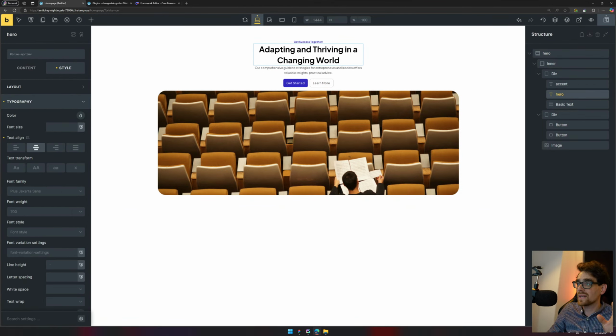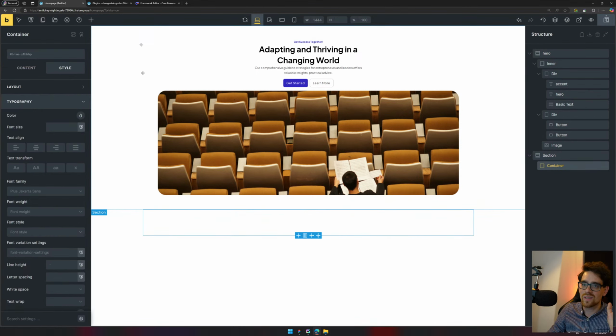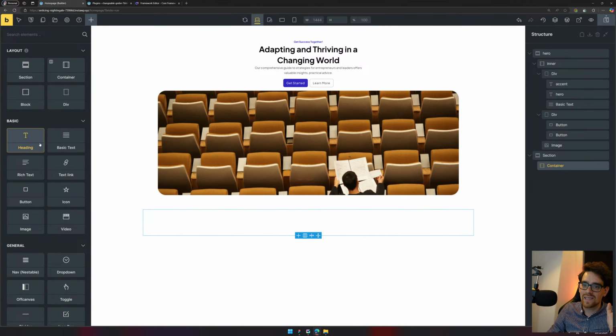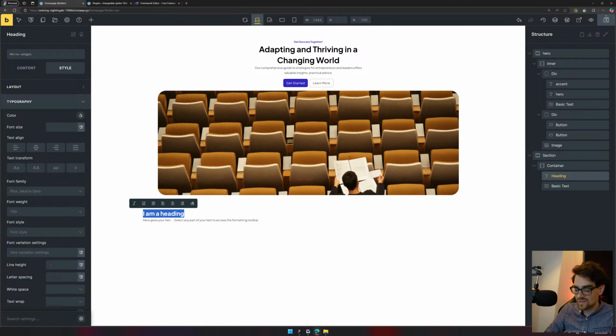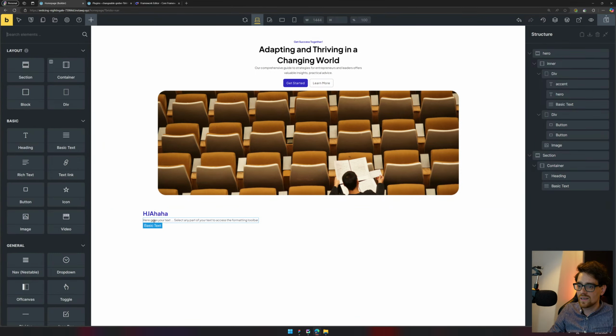Now, you can do it just like you are used to in Elementor. You can set up a section, you can add a heading, text, that sort of things, and you can change it. So it doesn't matter. If you want it to be a different color, you can go into your typography. If it is text, go into your color, have your brand color selected. There we go. It is our brand color.